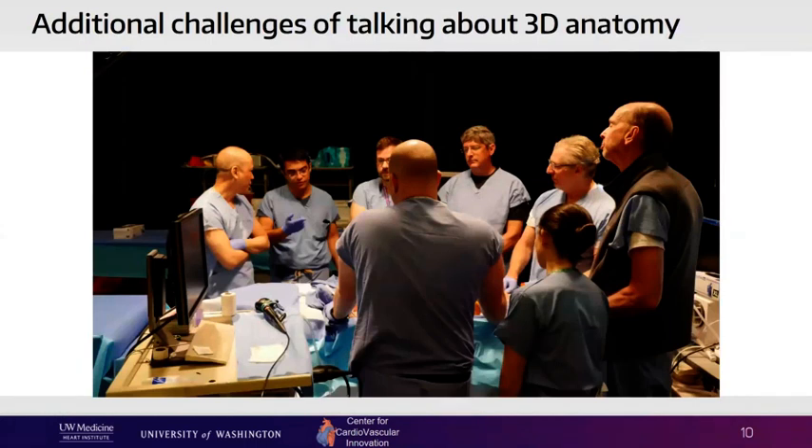The next step in this equation: what happens clinically? There's the imaging part and the actual clinical care you're providing for each patient. The challenge is not just the three-dimensional anatomy — it's also the communication. When talking about the same patient, the imager, the interventionalist, the anesthesiologist, and the surgeon are all coming from different perspectives and different training. How do we bring everyone onto the same page to make sure that when one person refers to the interior part of the anatomy, another doesn't think it's lateral and create a complication?